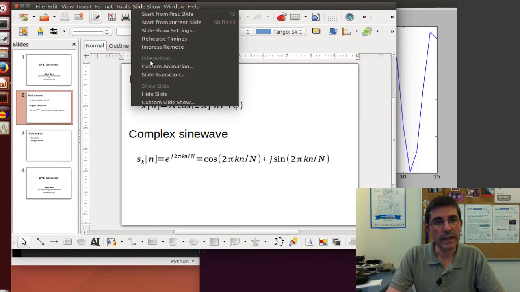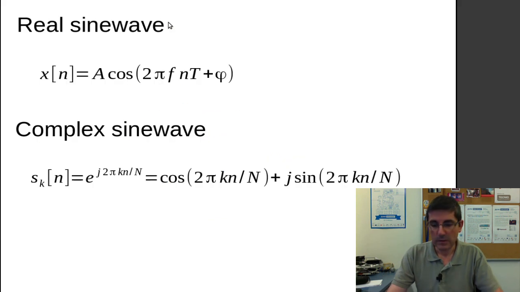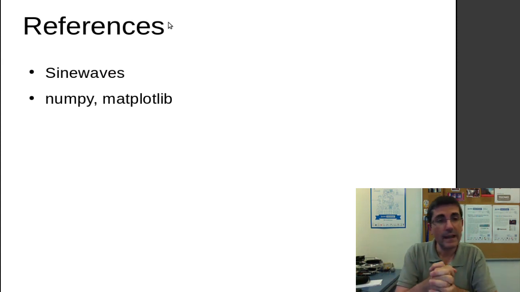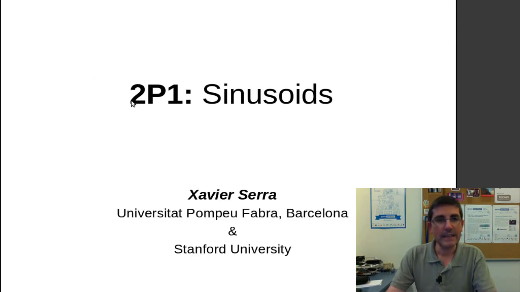So in this class, we have been talking about sine waves, and we have been explaining how to code them using Python. Specifically, we needed two packages, NumPy and matplotlib. NumPy is going to be a fundamental package for handling all these arrays that we'll be using, and matplotlib we'll always need because we'll always be plotting things. And that's all. So this was the first programming lecture in this second week.